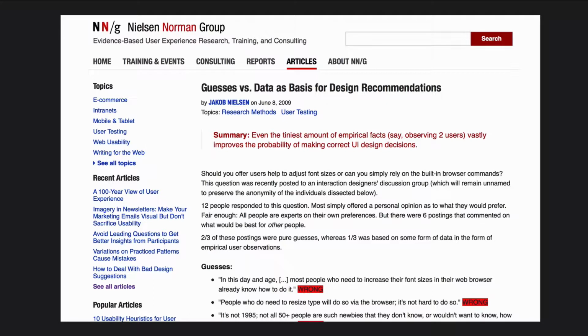Now, I went into the issue further and I looked at the Nielsen Norman Group site. By the way, this is a great resource for web designers and UI and UX designers. It turns out that very few, if any, users ever actually use the feature. They don't even recognize it is there. So adding the text resizing widget is not the solution at all.